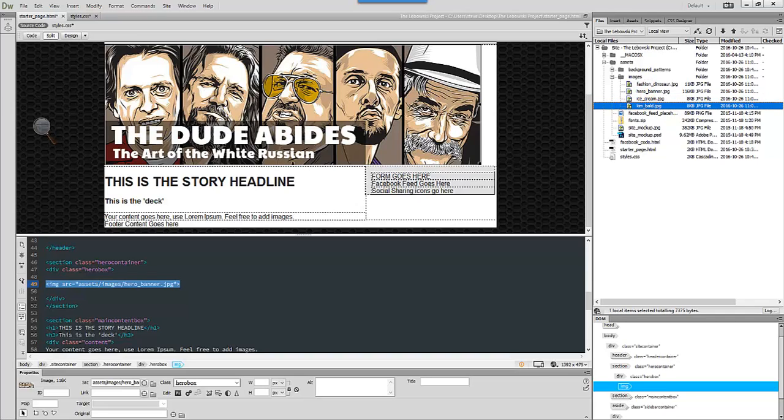Tune in to step 5 in this process for the last stretch, and we got all the heavy lifting done. I'd say we're about 75% done with this project. What's left here is creating a nice story area and cleaning up our sidebar with a few extra bells and whistles. So tune in to lesson 5, and we're getting there. Starting to look good.